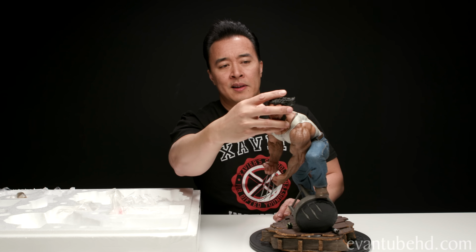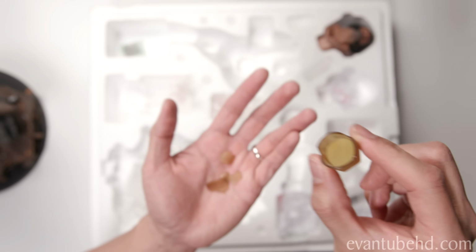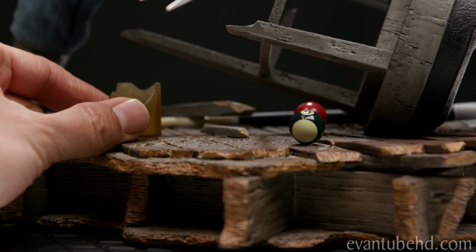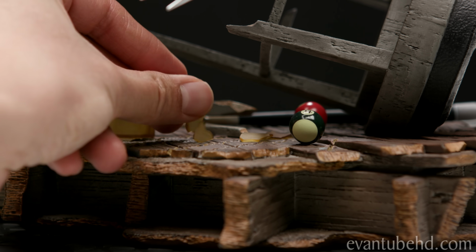So we have a little broken bottle here, and we also have some pieces of glass. And it looks like those go pretty much wherever you want to put them. These don't stick to the base, so you're going to want to make sure, if you do move this statue, that you keep track of those glass pieces.